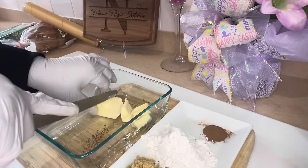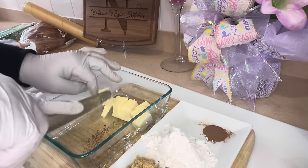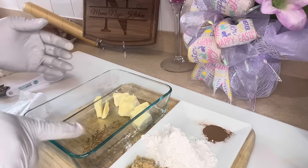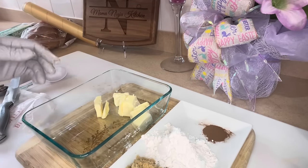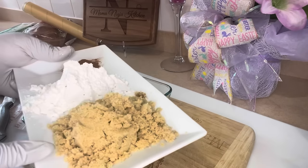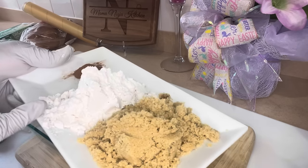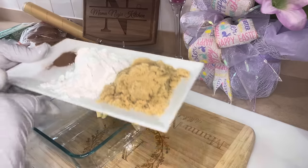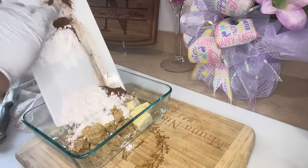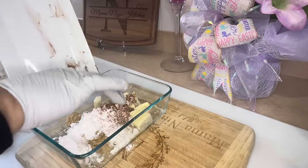Next, you are going to add on 1/3 cup light brown sugar and 1/3 cup all purpose flour, and you're going to work all of that together. In addition, adding 1 teaspoon of cinnamon. So pour all of that onto the butter and use your hands to crumble it up into small fine pieces.